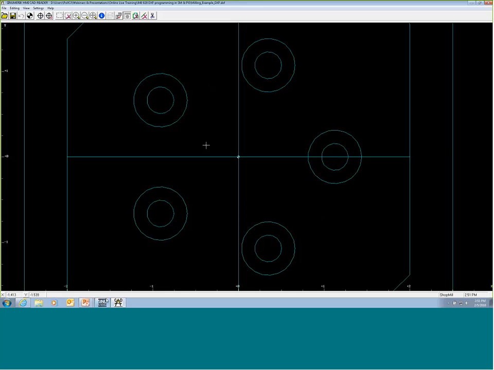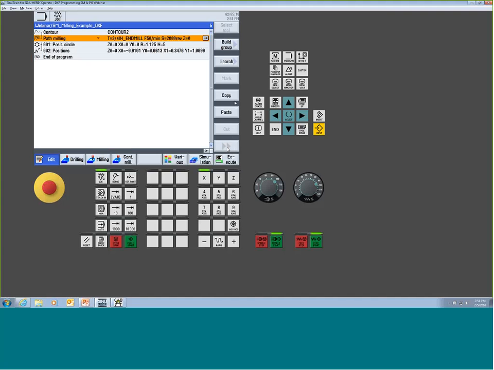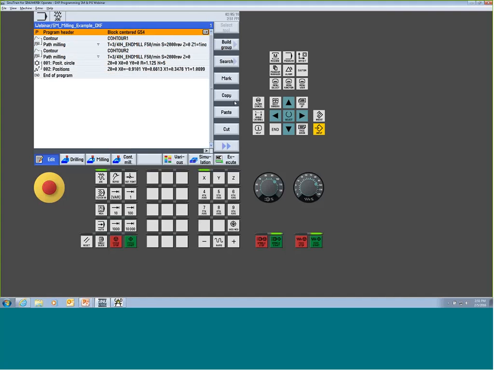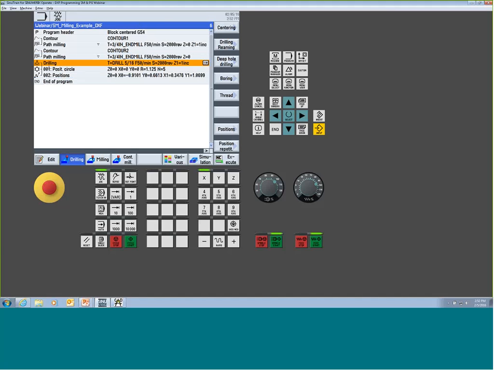So now, if we were to go back to Sinutrain, it's saying, oh, we detected something wrote to this file. So now if I go back to Sinutrain, we have the contours like I created them already, the header like I did before, but now we get two features. They happen to auto-chain, but I can now cut, copy, paste, and move them wherever I wanted to within this program. So in this case, if I strictly wanted to add a simple little drilling cycle, I could come in. We can establish the drill, give it some depth. Now it's going to drill. Now in this case, it would drill at all these locations twice, because I have two chained.